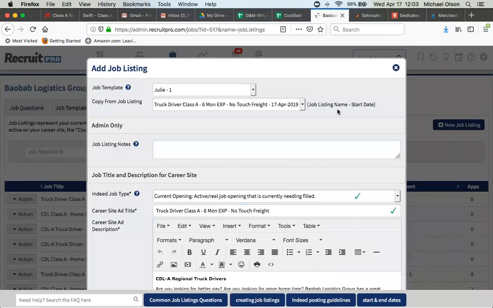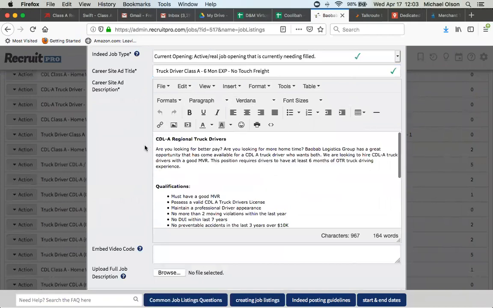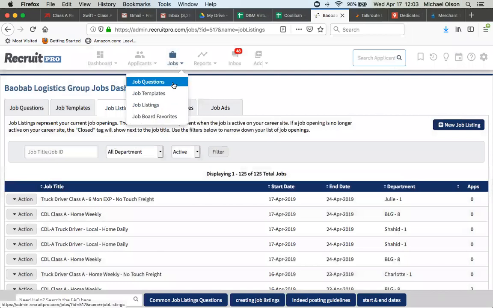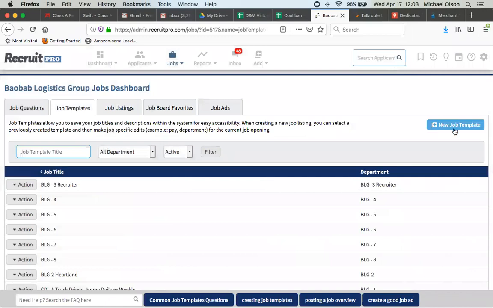If you want to make it easy when you do your templates, you could copy this, for instance, and then just adjust however you want, depending on the jobs you're trying to promote. Or it could be general, right? It could be a local one, a heartland one, semi-local, however you want to classify them. You could even have, over here on the templates, just so you know, you could even label them.